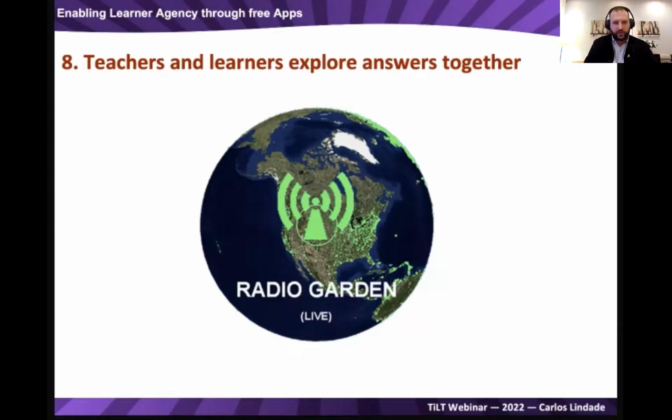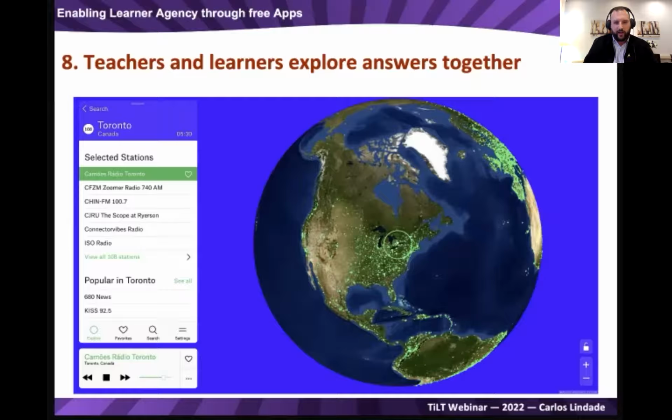students can listen to radio from all over the world for pleasure. And I found from my experience that a lot of the students take this and they're at home, they're studying, and they have this on their tablet, on their phones or on their laptops, and they're actually going through different cities around the world, listening to radio and connecting to genuine content, listening for pleasure, and not listening because they have to complete a specific assignment.